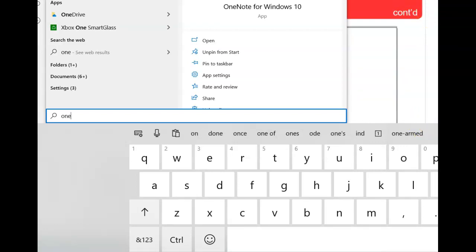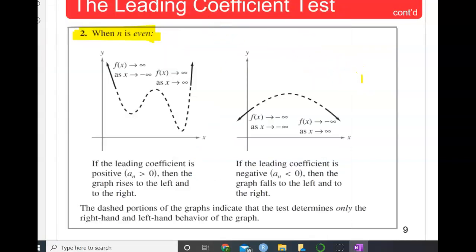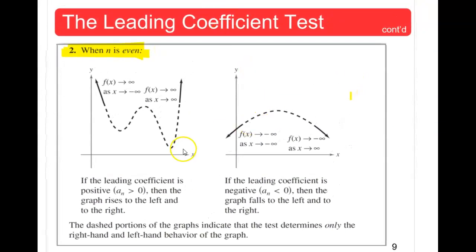Oops, maybe I have to fix this a little bit. It shows right here, OneNote. You click on it and you'll have it. You might have to sign in. I'm signed in with my personal email, I think, but you all as students of EPCC also have access to it. I know some professors use it for their classes, so it would be a good idea to start getting familiar with it. It's very, very convenient. Okay, so going back to our lecture. Sorry, I get off topic.